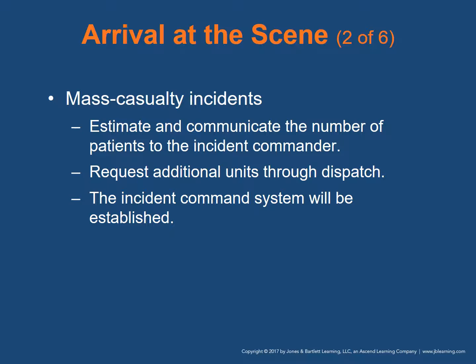Request additional units through dispatch. Remember, dispatch is our lifeline. This is who we contact to get any sort of additional resource. And this might not even be just calling for additional resources such as ambulances. This might be some sort of situation where you get on scene and a fire broke out, or you notice that there's hazardous materials, right? We might need to radio dispatch and ask them for those appropriate resources, law enforcement, fire department, or hazmat crew.